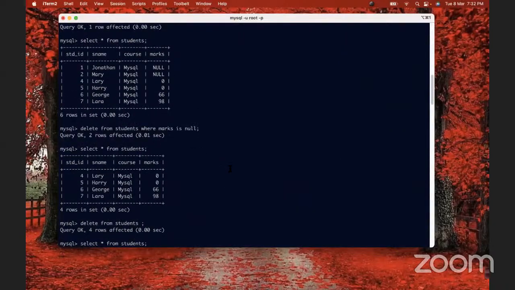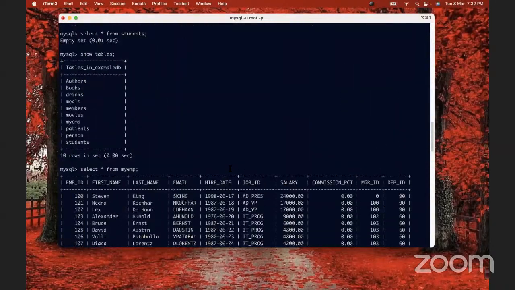If you're looking at a new table for the first time, you may not know how many records are there. Some tables will have millions of records, and there will be certain tables which have few records, thousands of records, or maybe hundreds. You don't have an idea about it.